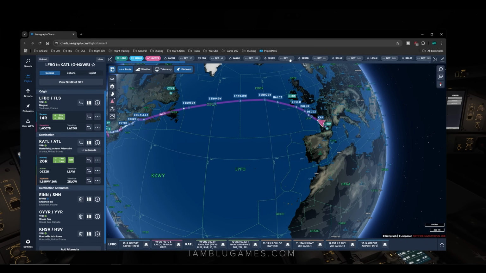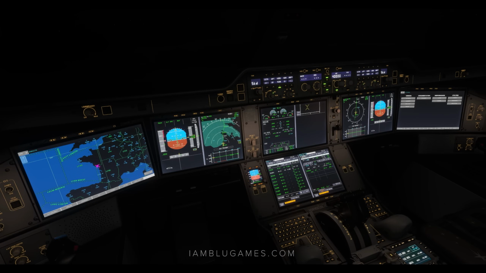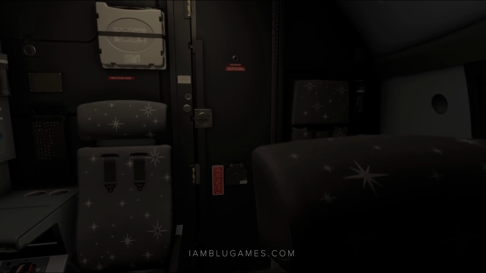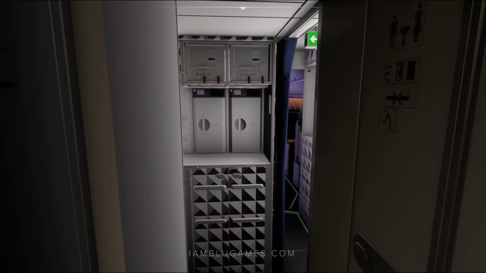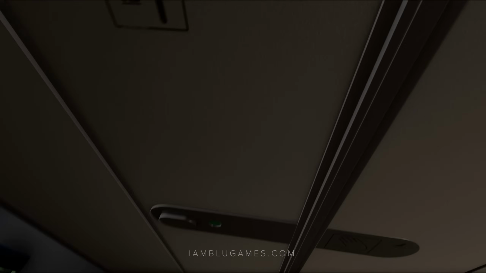But I want to show you guys one of my favorite features of the A350. Matter of fact, I'm a little bit obsessed with this feature. So what we're gonna do is actually hop out of the captain's seat, let the co-pilot take care of it from here, and we'll open up the door. And check this out. Check this out. Check this out. I'm gonna go into the lab.